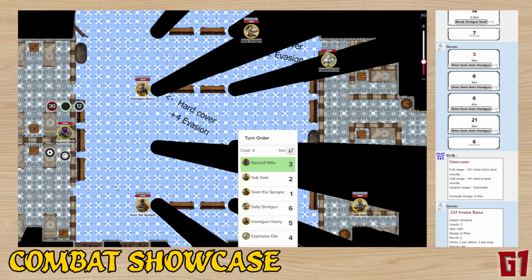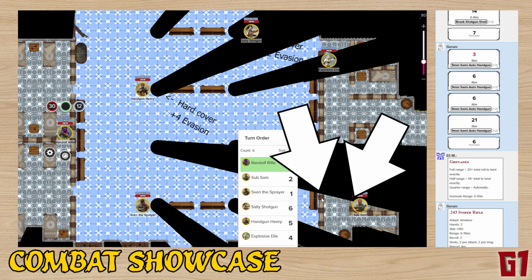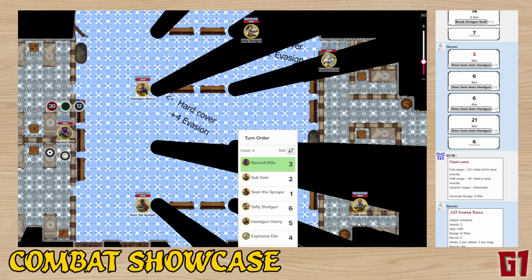And as it stands, he cannot see Sally or L, because they're both blocked by cover. However, Sub-Sam, he can see, and in this case, there are 2 loads of soft cover between him and Sam, giving Sam the equivalent of hard cover. And that's still a bit uncertain, we haven't fully tested the cover mechanics, but that is currently what we're working with. Let us know your thoughts on that.